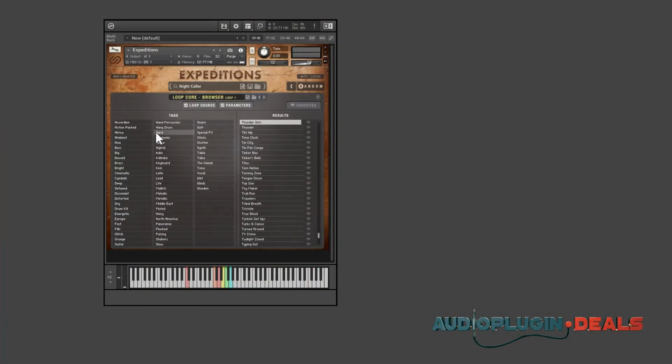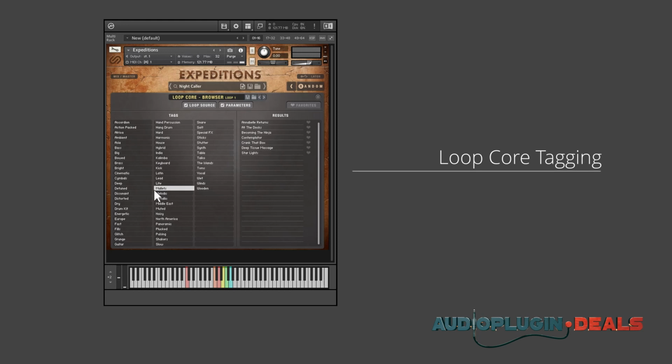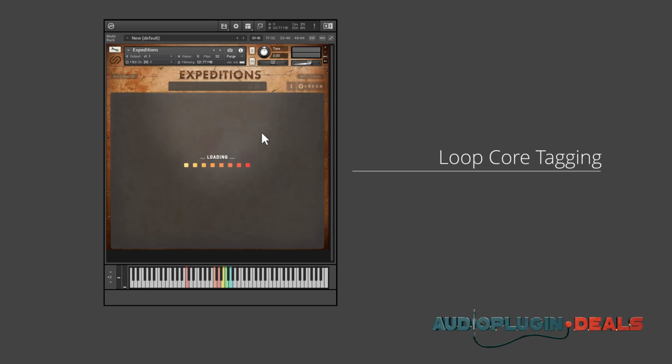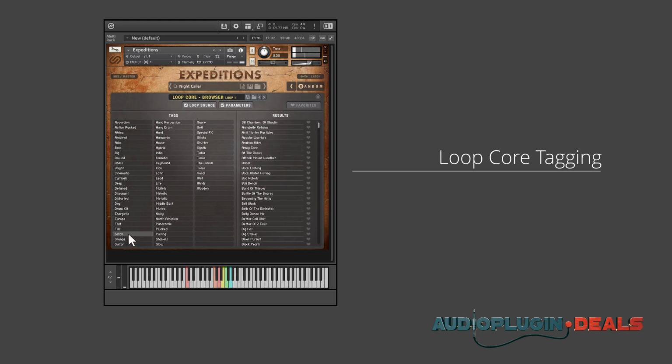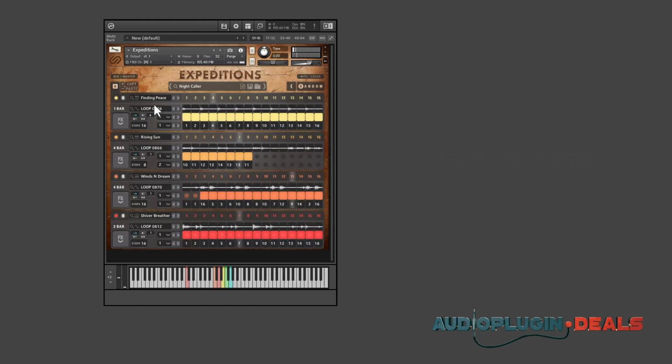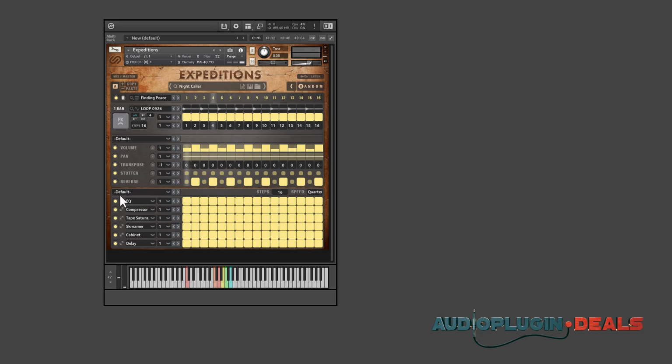You can also change the loop cores by clicking on its name and using a similar tagging system to find the loop that you want. Now, assuming you want to change the source of the loop but keep the various effects which have been applied, the presets, for example, this one already has saturation and compression applied.